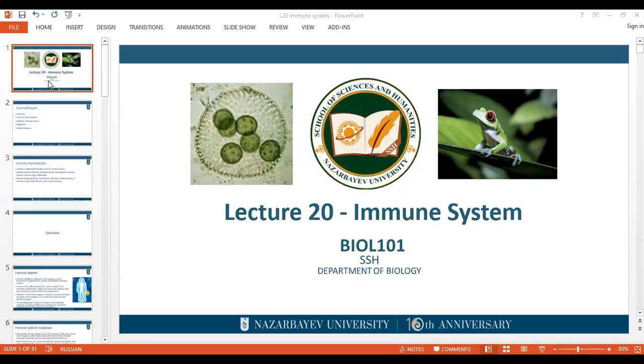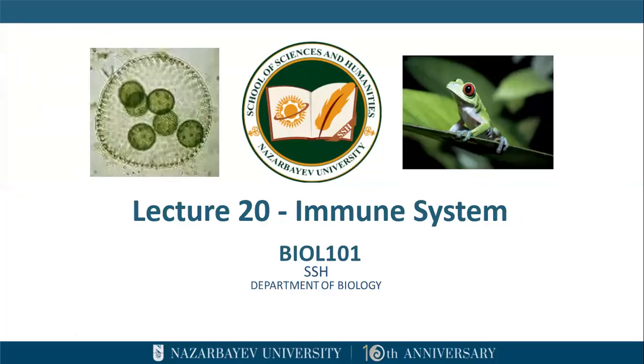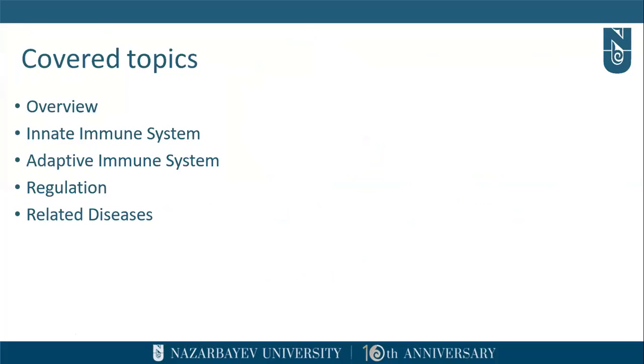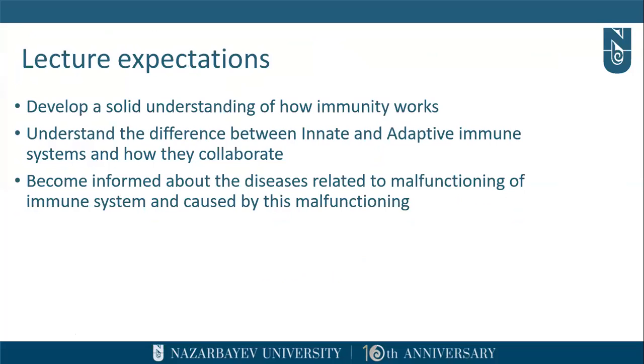All of this will be covered today, and we are also going to talk about some autoimmune diseases. By this time you have already heard about different blood cell types, and today we're going to look more at different immune cells, and also we will talk about different types of immune system, that is the innate immune system and the active or adaptive immune system, how they are regulated, and how they function. We will wrap up our lecture slides by talking about some autoimmune diseases and maybe some allergy if we are left with some time.